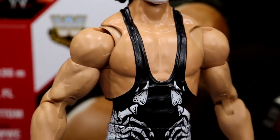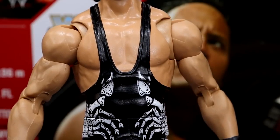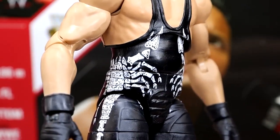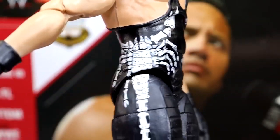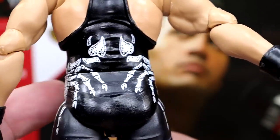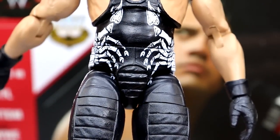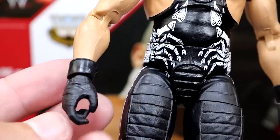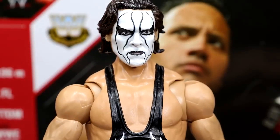Getting into the Sting figure itself, starting out with the top of the head sculpt — I love it. It does sit a little bit high and I may need to do some extra work on the inside, but I can easily fix that. Going down into the torso, we do have the Legends Ultimate Edition Bret Hart body. BEW did a really good job on the Scorpion. I think he hand painted it and it looks really damn good — look at the precision on all the Scorpion details going down the legs and the paint splatter.